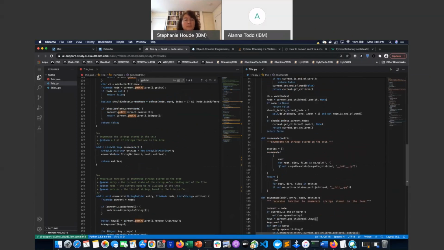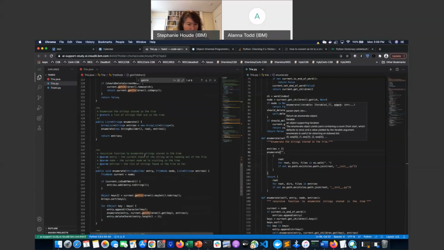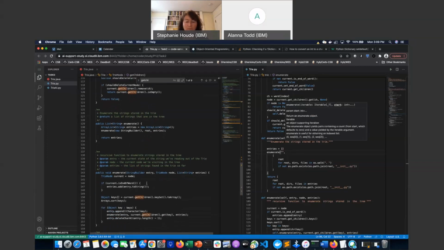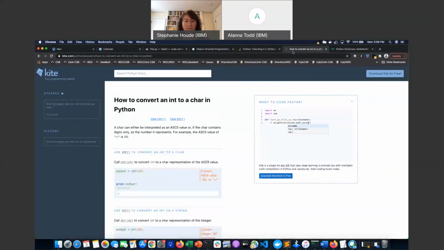String building. Okay, so this part is really weird. Entry is basically a string, I think. Oh, how do they use it here? I think that's a little messed up. Well, let me see.